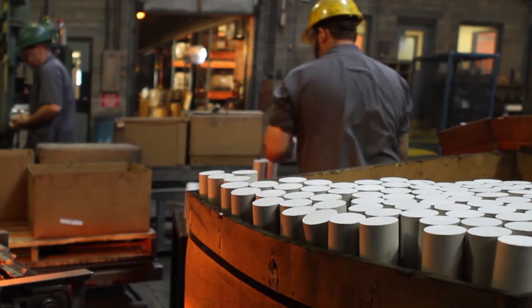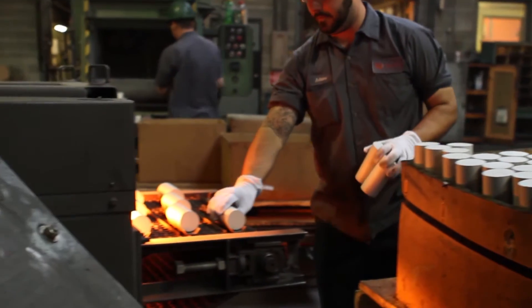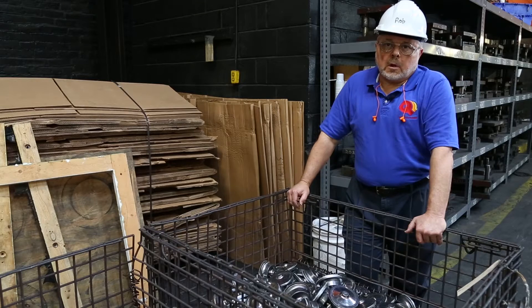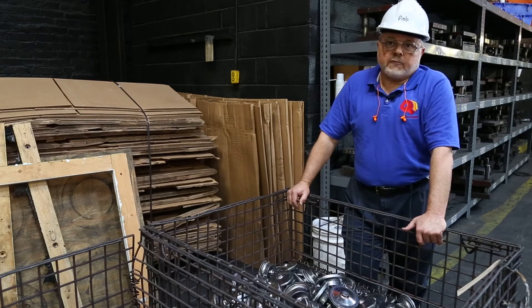We went all the way through to doing the first 50 turbochargers and did testing with their supply chain to show that it would work in diesel engines. And then we went one step further and we put a prototype system on Queen City Forging's floor. The electric infrared that was provided by Oak Ridge was obviously superior.